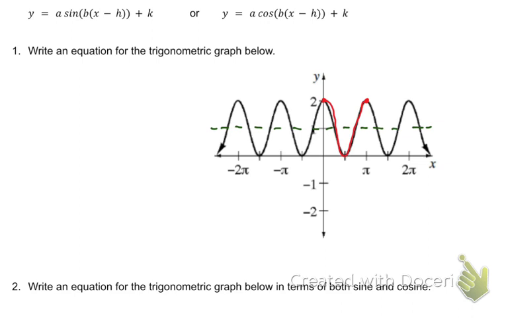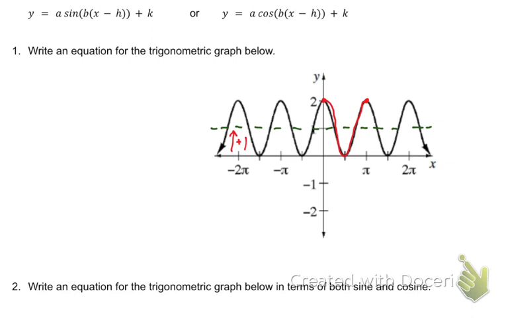Now, the first thing I'm going to get from this line is, how did it get shifted? Did it go up or did it go down? Well, in this case, it went up 1 unit. That is going to be your K value. This value, up or down, is going to be your K value. So you should get that one down.